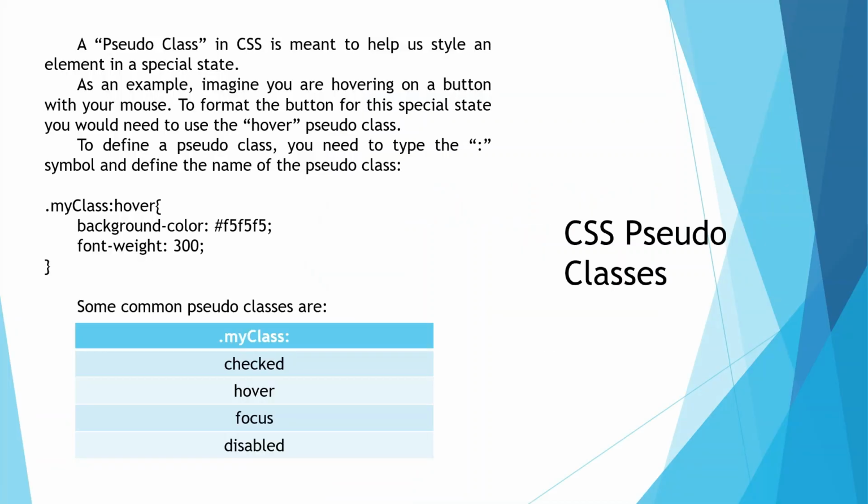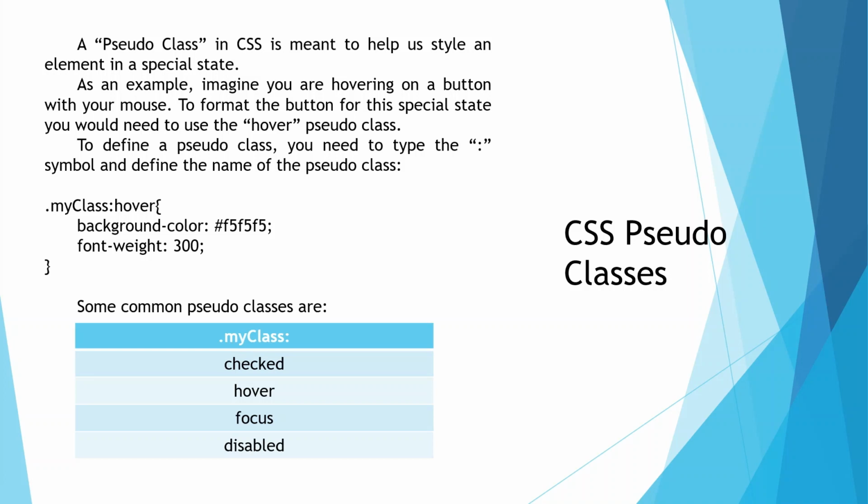So a pseudo class is the class name that we use to style a specific element in its special state. So say, for example, let's say that we checked a checkbox and then we want the text of its label to be bold. So we use the :checked pseudo class for that. We also need to mention that we want to style its label, but that's another thing.